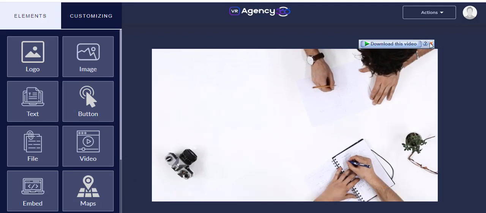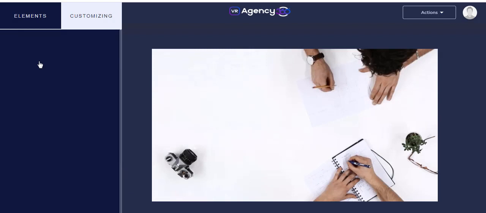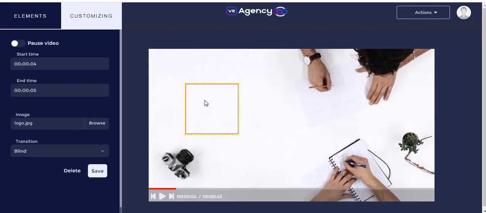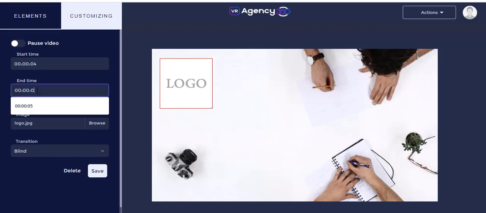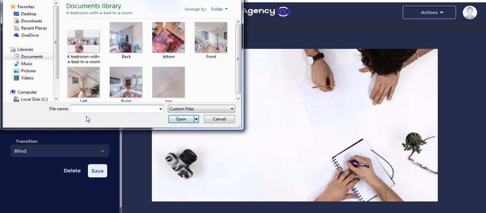To your left-hand side you can see the entire set of elements you can play with. You can have your logo added to your video. You could just click to get the logo up on it. You can drag and position wherever you want your logo to be inserted into the video, and you can select the timeline in which you want it to show. Would you want to pause the video and show the logo, or turn it off? Then you can set the timeline for when you want this to appear and for how long you want it to keep appearing. At this point you're expected to select what logo you want to use.